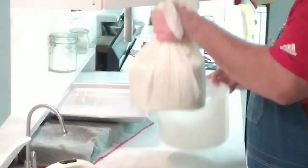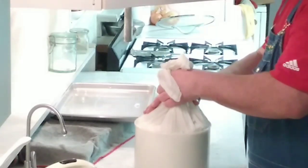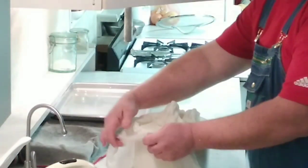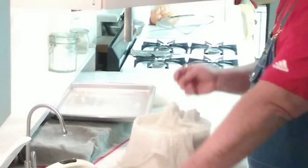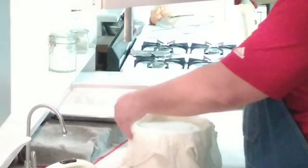Now when you do that, it's going to settle a little bit, so it's kind of hard to get back in here real well sometimes. Oh, that went in pretty easily. Sometimes it squishes down a little bit, and that makes it hard to get it back in. So that time, it wasn't hard to get in at all.